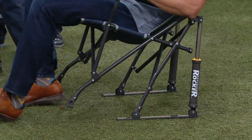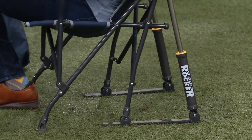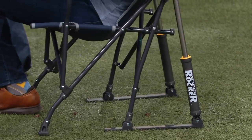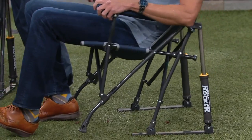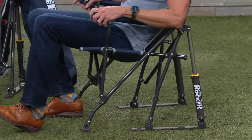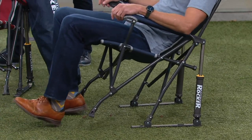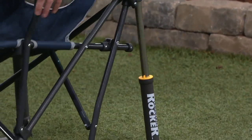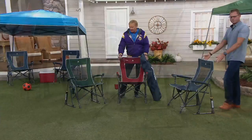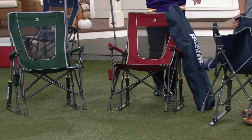Why that's important is because now I can rock on any surface. A traditional rocking chair needs to rock on a completely flat, smooth surface. This can rock on grass, on sand, on mulch, on dirt, on uneven grounds — you name it. But the better thing is it's portable, it's collapsible, it's outdoor safe. We made all the improvements. Now there are three colors: red, blue, and green. Holds up to 250 pounds but has been tested for 500 pounds.